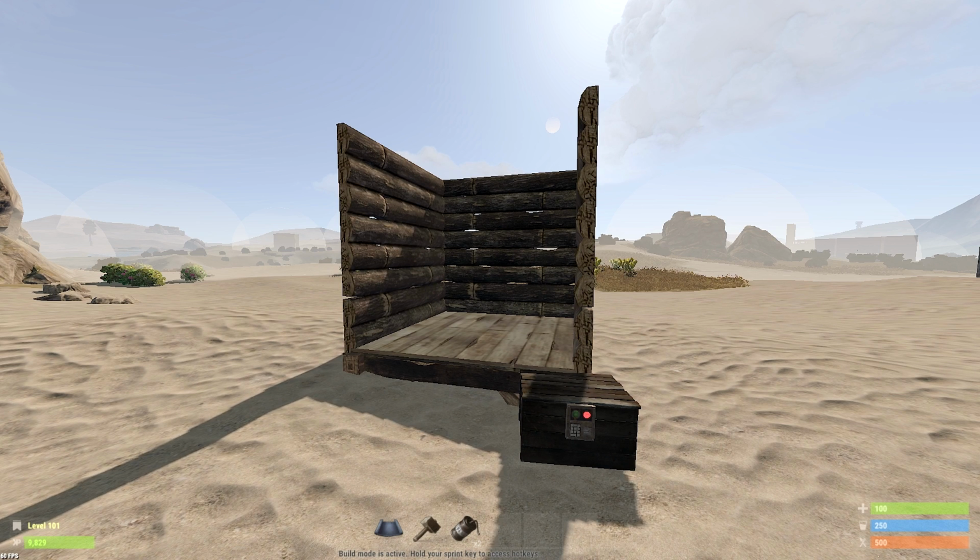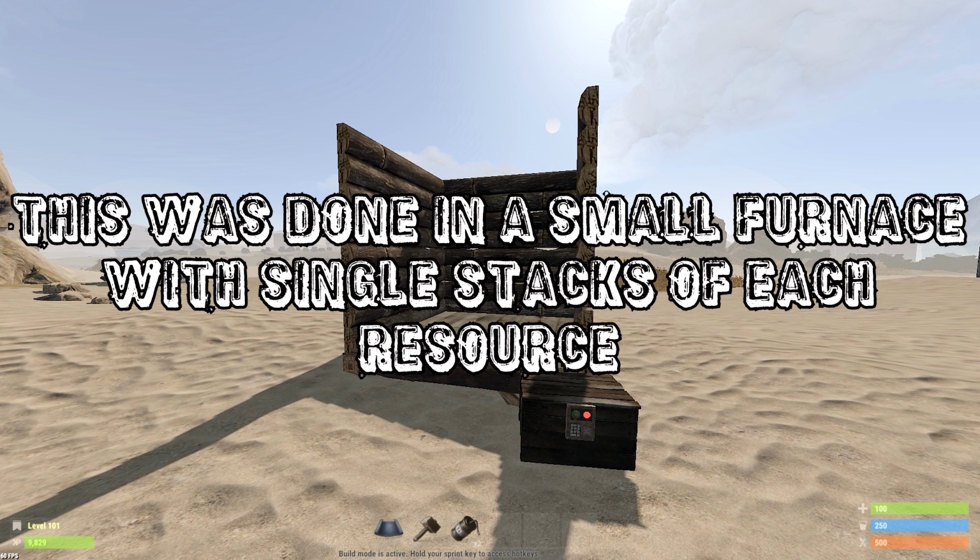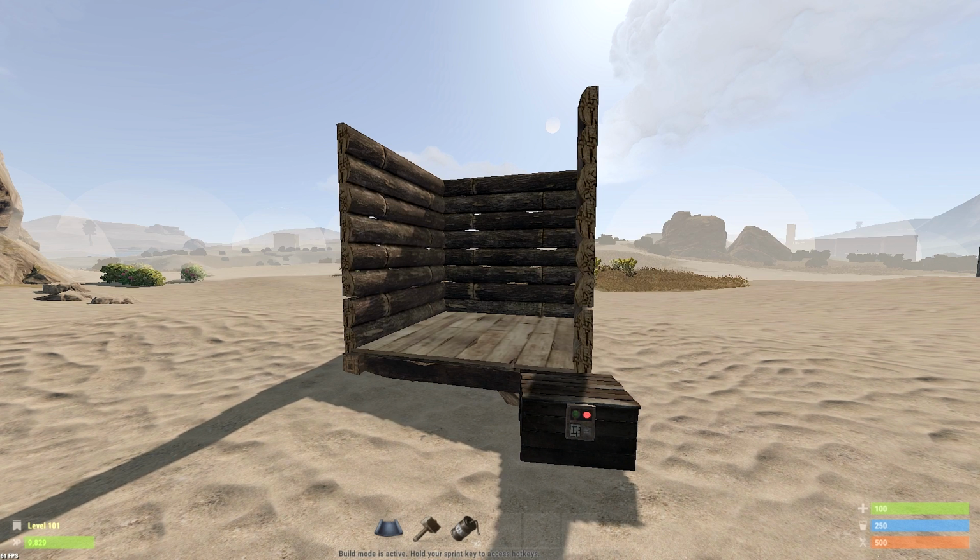To craft a Beancan Grenade, it's going to cost you 180 charcoal, 120 sulfur, 20 metal frags, as well as roughly 300 wood to not only smelt the sulfur and the frags down, but to get the charcoal. If you watched the Break and Rust episode from yesterday, you'll see that the wood to charcoal conversion rate is roughly 75%, and yes, I know I put conversation in the title, I was tired. So I took 300 as the average for the wood number for the rest of this video. Sometimes it'll take more, sometimes less, depending on the RNG of the charcoal. From this point forward, the wood number for everything we blow up is based on that 300 per grenade.